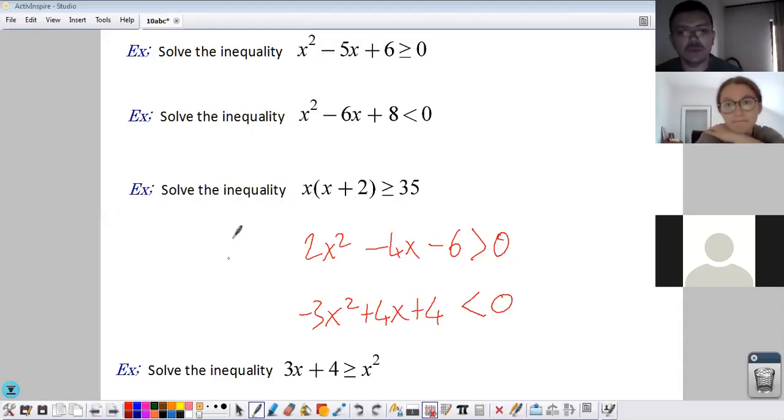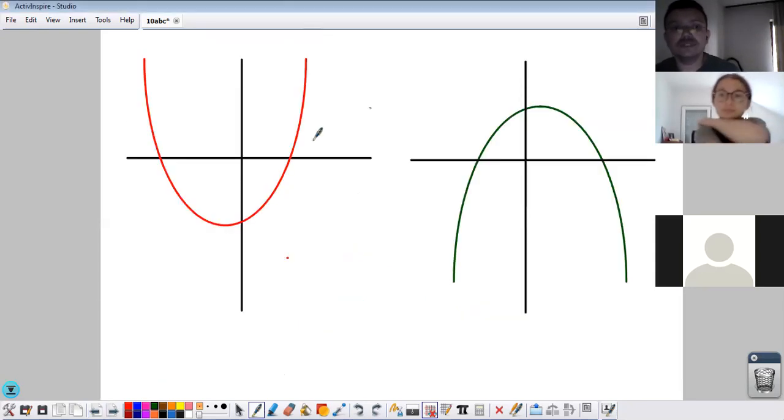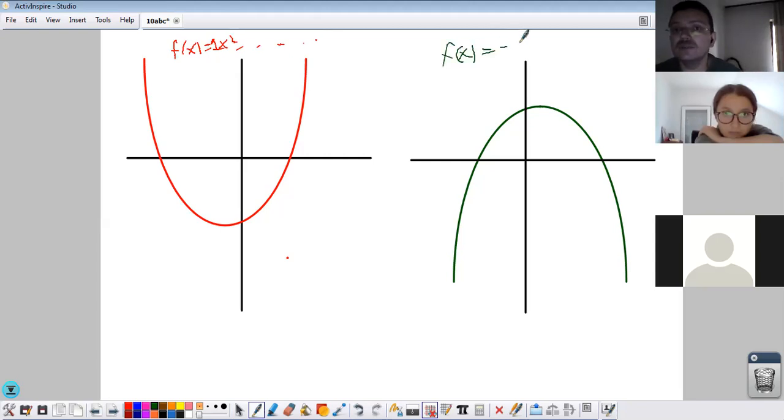So hi everyone, now we are going to solve quadratic inequalities, smaller than 0, bigger than 0. And we also have done quadratic functions in the class. If you have a quadratic function like f of x equals x squared plus some other things, if the a number is positive, you will have such a case. And if the a number is negative, like f of x equals minus x squared plus something, you will have such a case.